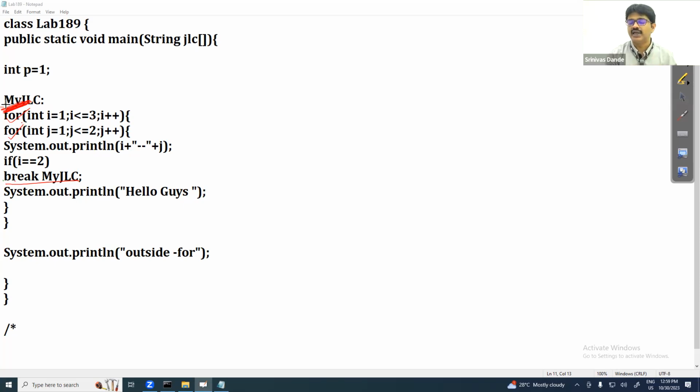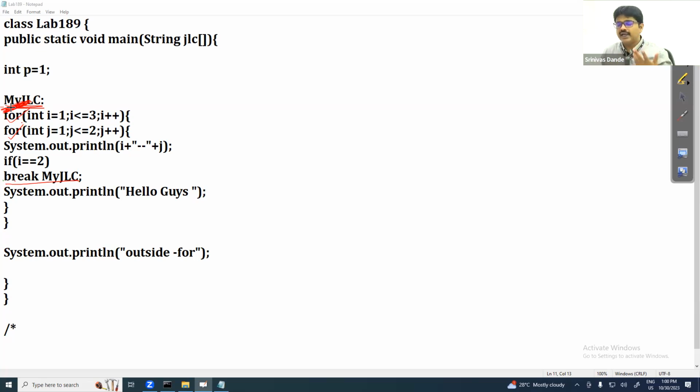You are giving a label. So there is a for loop. I just labeled, named it. Label is a name. I am giving a name on the top of that, like Ankit, your name, Sanjeev. So which one do I have to break? Do I have to break Ankit or Sanjay? By default it will go to the inner one. Otherwise, you say explicitly.